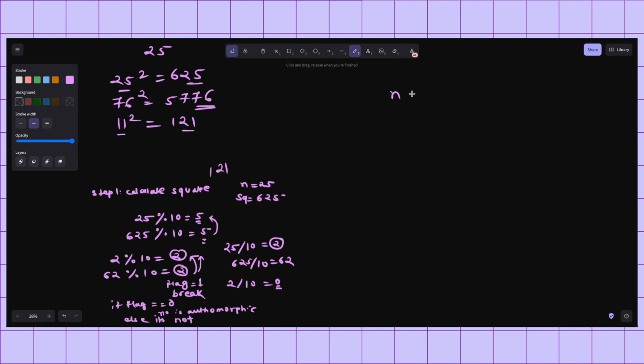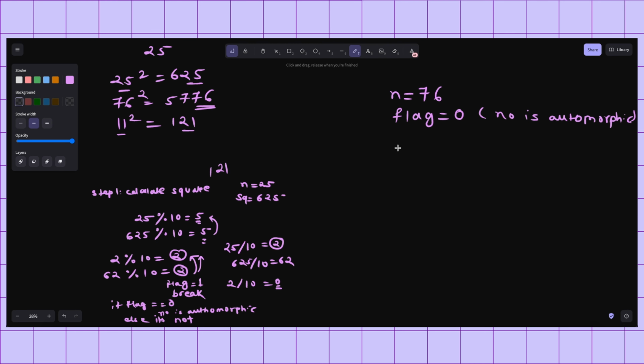We have a number, let's say 76, and we have an initial flag set to 0, because we need to check whether all the digits are equal or not. If at a certain point the digits are not equal, then we set the flag to 1. So this 0 means basically the number is automorphic.